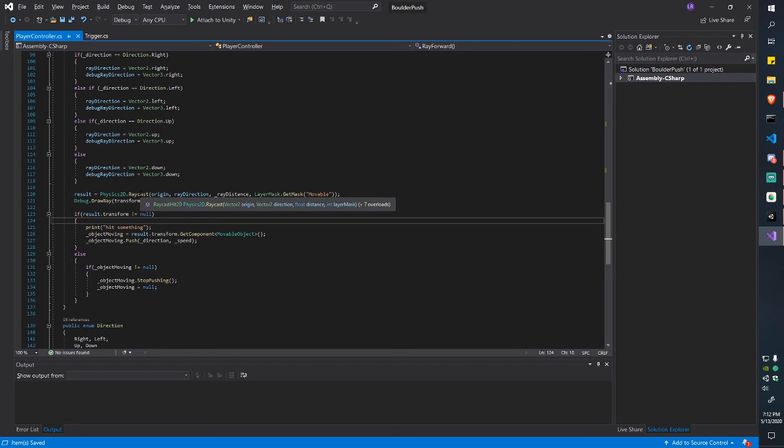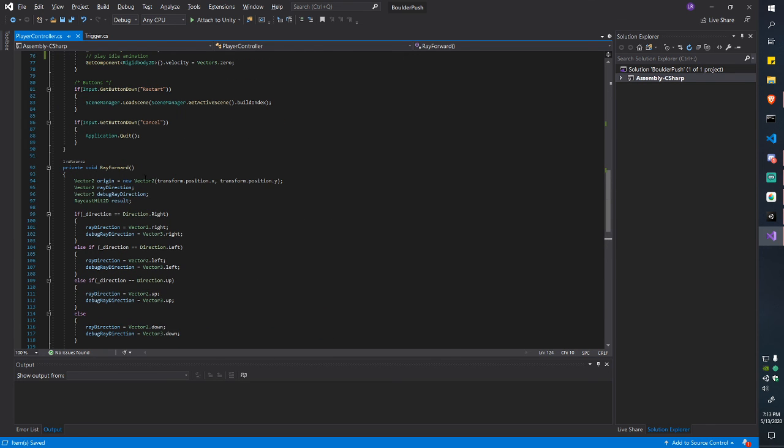And then, as you can see here, it has an origin, the initial point basically, which is where it goes from, and that's where I get the origin, which is the transform position. I think I defined it here. Yes, but because it's a Vector2, I had to get the position x and y separately, because the transform position is a Vector3, not a 2. So I converted it to a Vector2 with x and y.